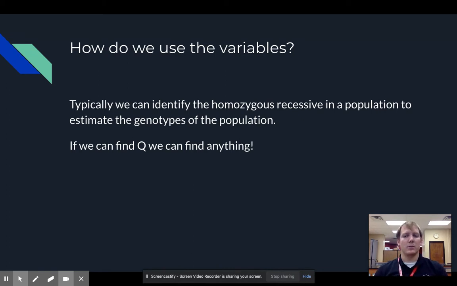Okay, so basically what we can do is we can look at a population. The only way for a recessive trait to be shown in a population is if it's homozygous, okay? And that was covered in that lab that you did with the pink pigs versus the black pigs. The recessive trait can only be expressed if both alleles are recessive. And we're going to go more into that in our genetics unit next semester, okay? But with Hardy and Weinberg, if we can find Q, we can find anything else from that point. But we have to know what we're solving for to start.